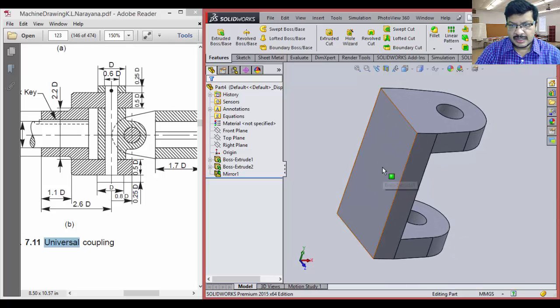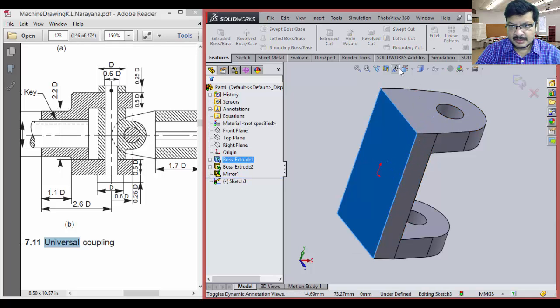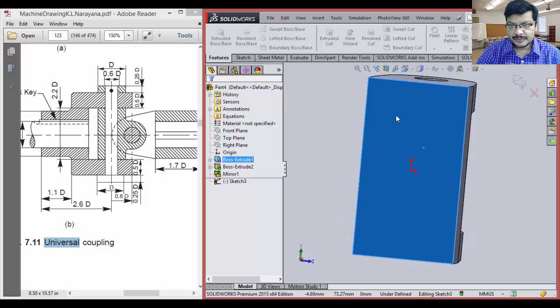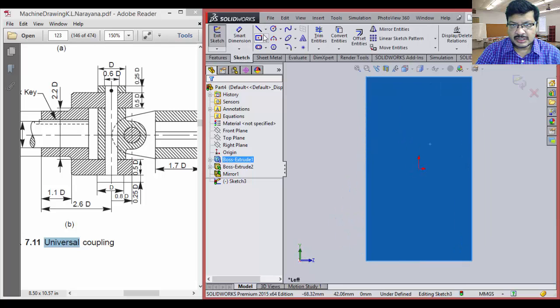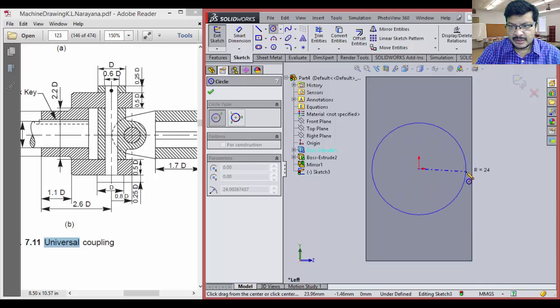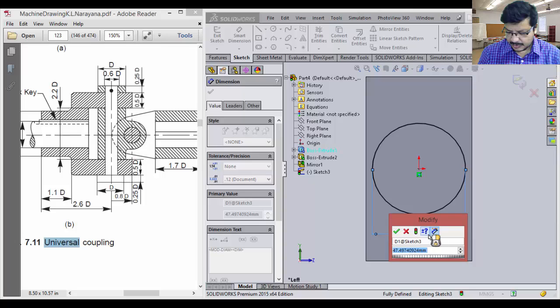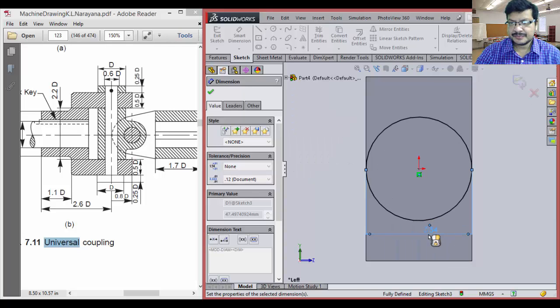Now select this particular face, click on this, select new sketch, see this left hand side, then again go to sketcher, go to the circle command, select the center point, take the circle radius up to here, or you can take the dimension as 1.8D, 1.8 star 30.